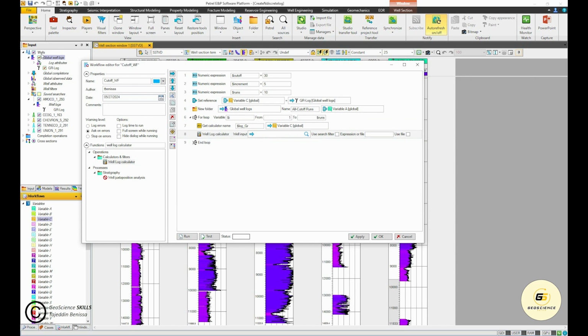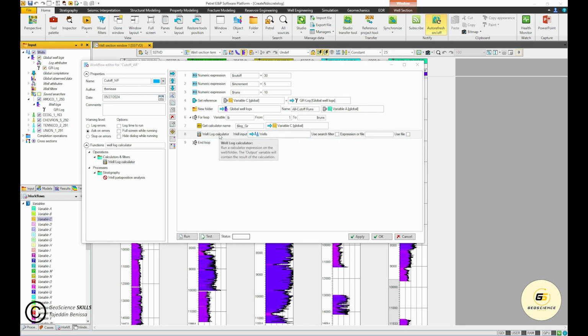Since we are working on a file available inside global well log, which is the gamma ray, and the folder that we created to store the cutoff logs produced from the process will also be stored under global well logs, then we will drag and drop the wells folder which contains all, and we put it here. Later, when we write the equation inside the calculator, the expression or the equation will be highlighted or written in this space.